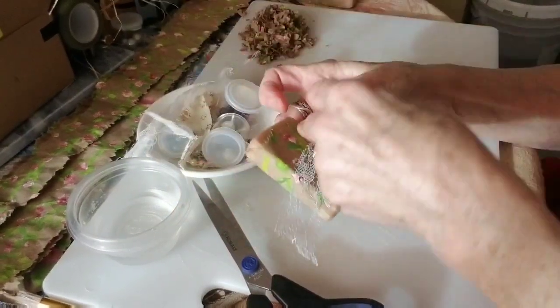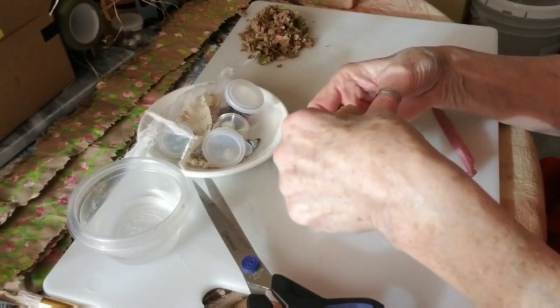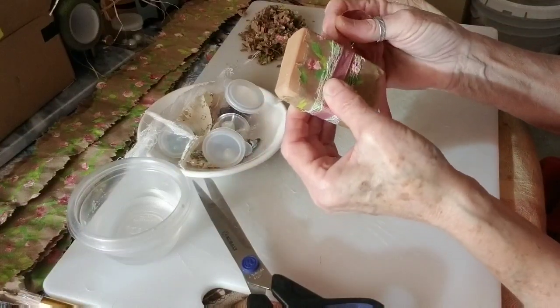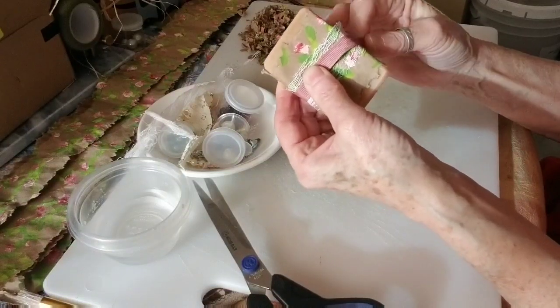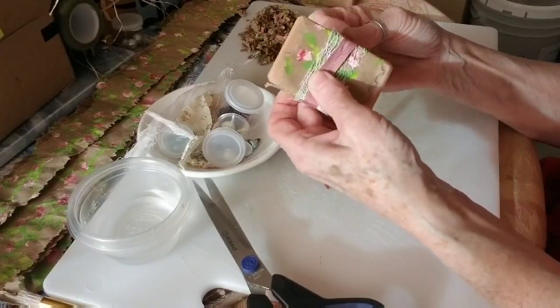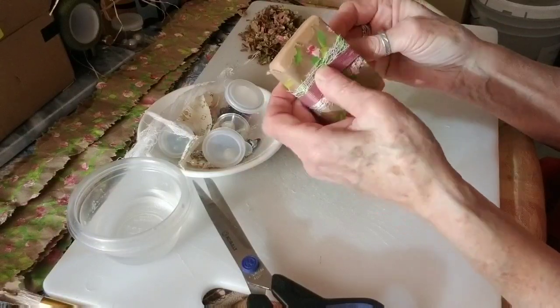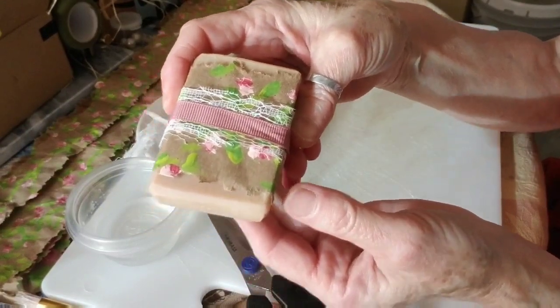There, and then put a ribbon on like that. I love to build up, and all you perfectionists out there, just knock it off. Just go with what you have. Just get creative. Look at that.